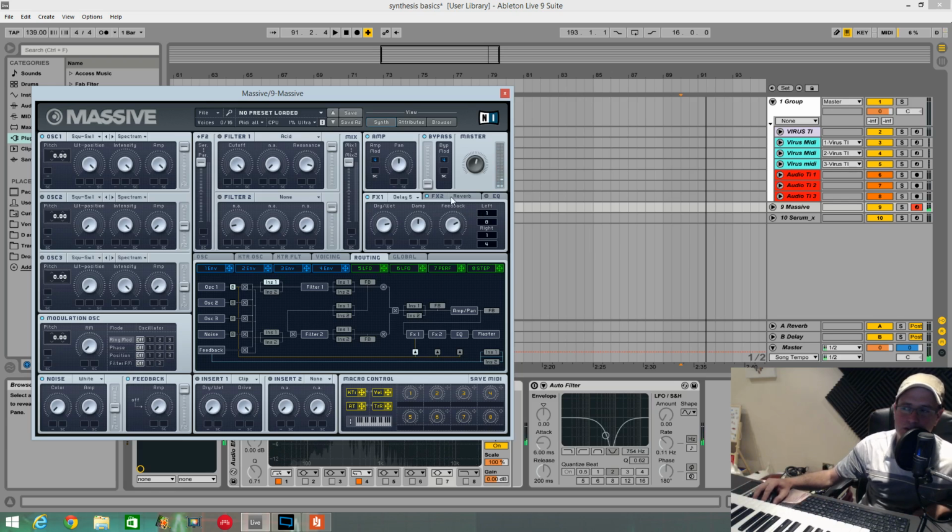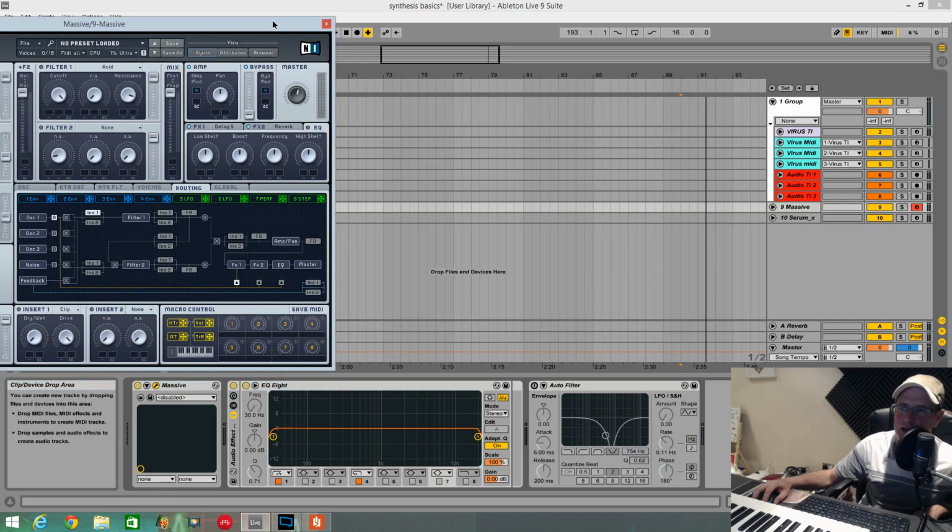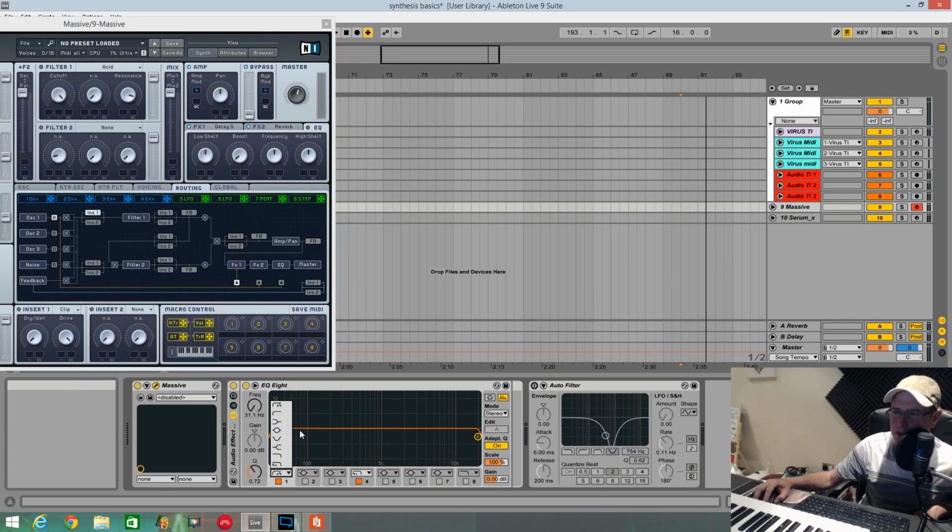So yeah, that's the effects. The only other bit you've got is a total separate bit of the effects section for an EQ. This is your bog standard EQ. You've got a low shelf. You can boost the low shelf or cut the low shelf. What a low shelf is, it creates a shelf over the lows. You can boost it or you can reduce it.